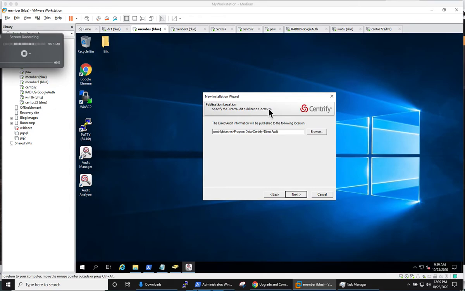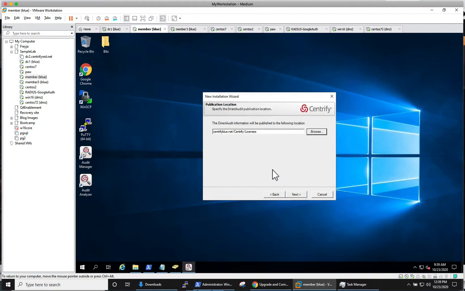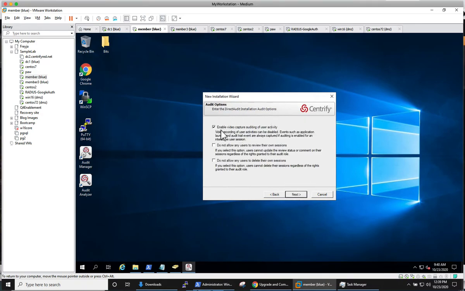All right, now that I have added the license key, I can browse to the specific location that I want for the installation object. It's a service connection point. I'm going to use the licenses container that is set up during the generated OU structure for Centrify, because that one already has everybody read access. Otherwise, if you put it in a different place, you want to make sure that you delegate the ability to read. So here, notice that I have the ability to enable video capture. I want to make sure that's okay. Notice that I have the ability to limit if users can delete their own sessions, and so on.